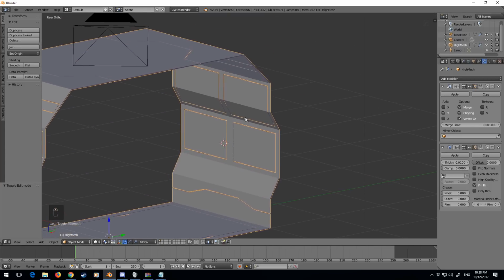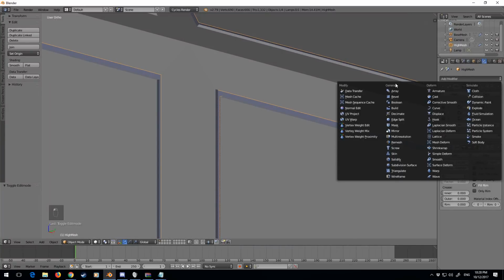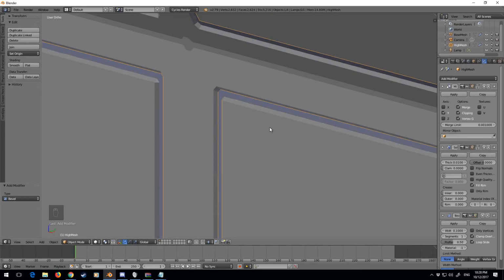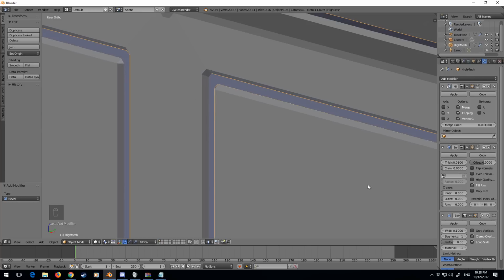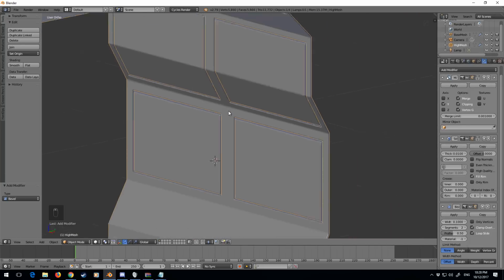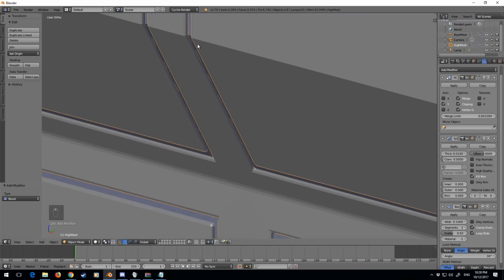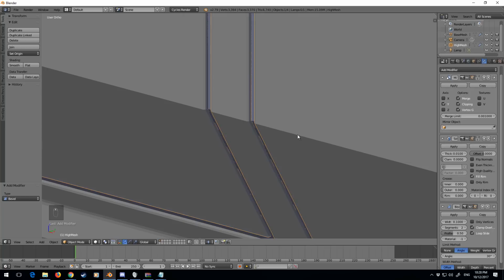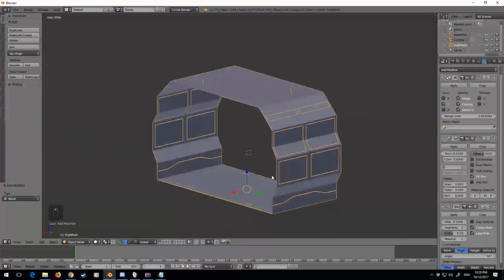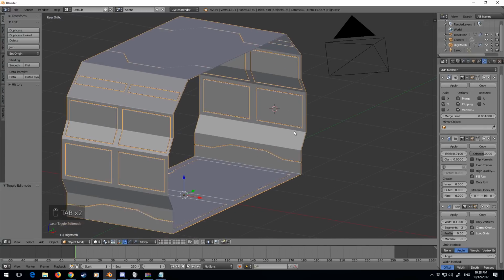We still need to pretty this up a little bit more. So I'm going to add modifier. I'm going to add in a bevel modifier. So now it's kind of got that curve business going on. So I'm just going to increase the bevel to 2, and that just gives it a little bit more rounded. And let's change the angle. So anything greater than 30 degrees will have it. So obviously this bit doesn't have it. Which to me is pretty good. I'm pretty happy with that.